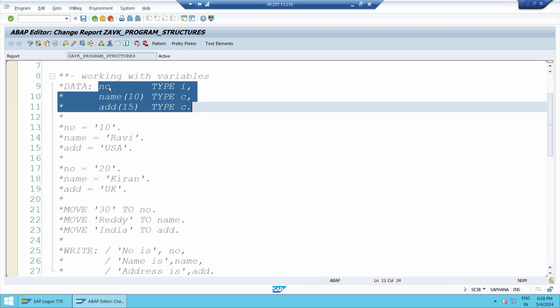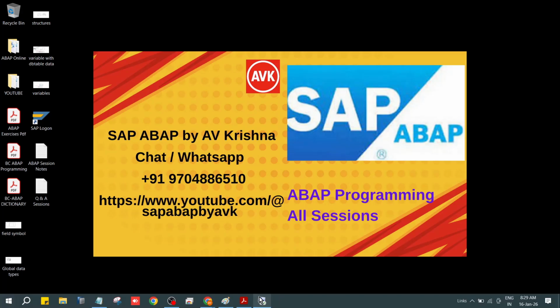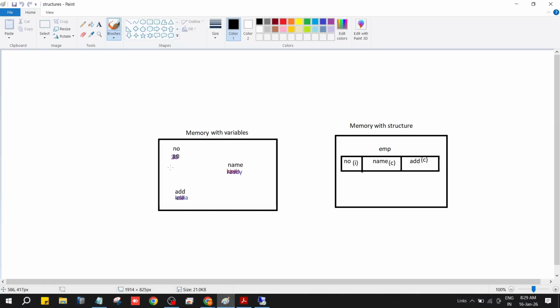There is no connectivity between these three variables. They are created in memory randomly, scattered. That's why we cannot call it an employee 10 record or an employee Ravi record or Kiran record. Earlier 10 is replaced by 20, replaced by 30.